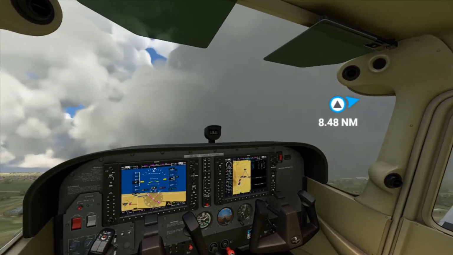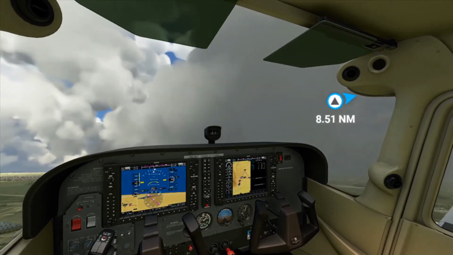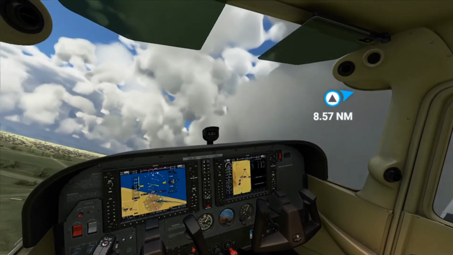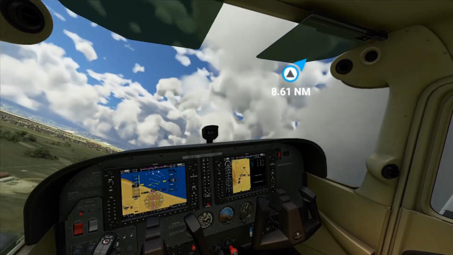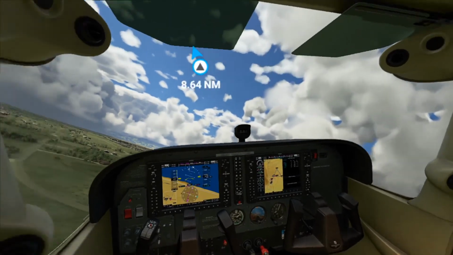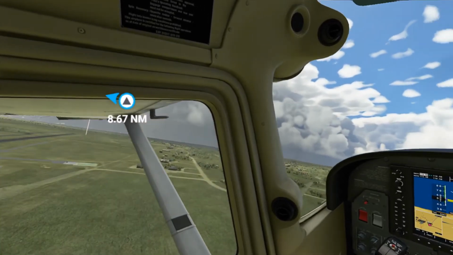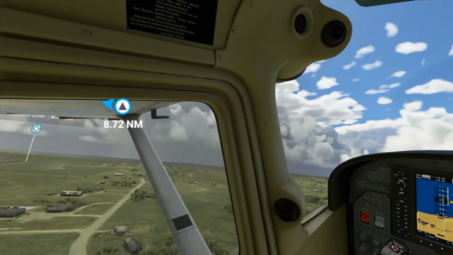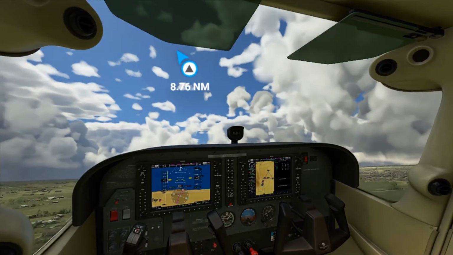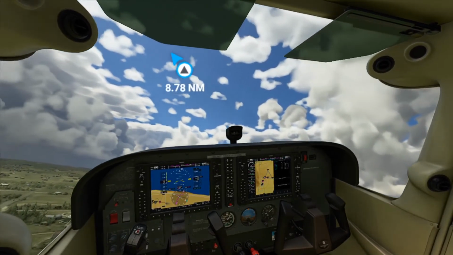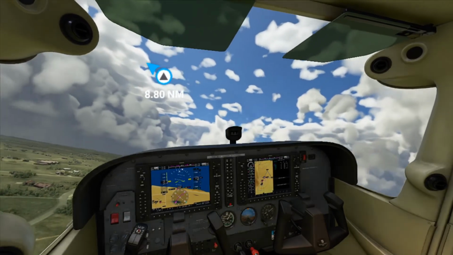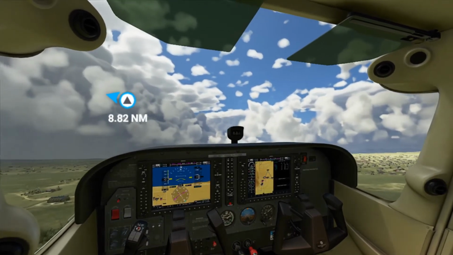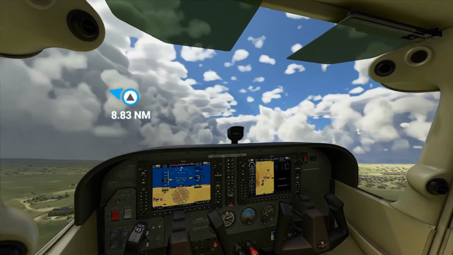I'm being blown. I'm being pushed. I think this is actually a right-hand traffic pattern, but to get into this pattern, I'm going to go ahead and do a left-hand traffic pattern exit and get us some altitude. And then we'll engage and see what we get. I don't have the clouds on ultra. They kind of look like blobs. Yeah, not holding the proper pitch for a good climb. Tsk tsk.